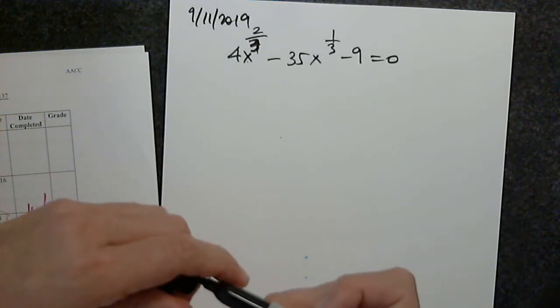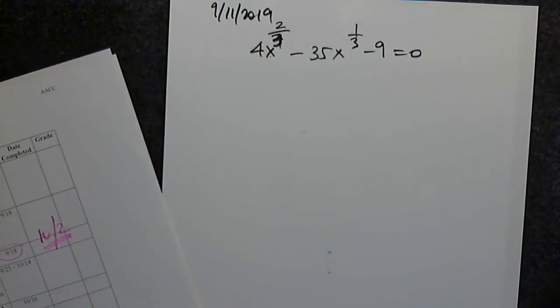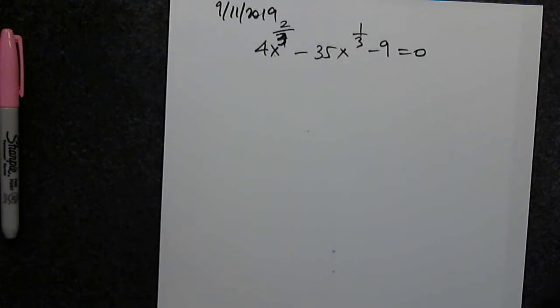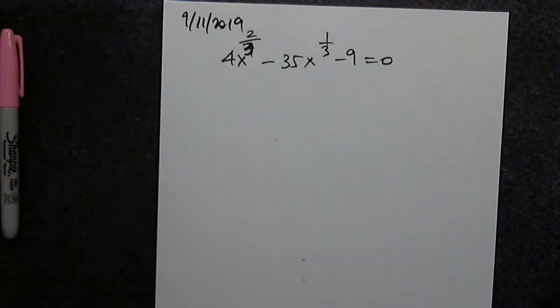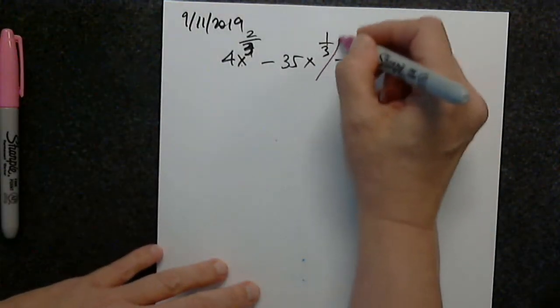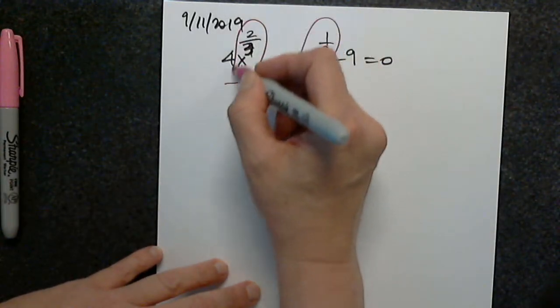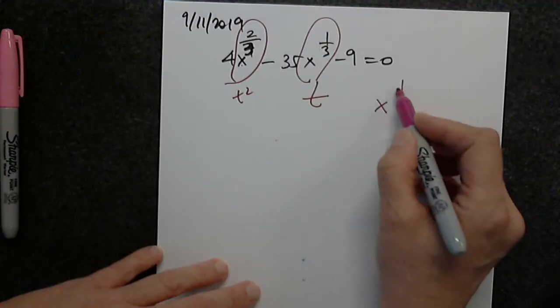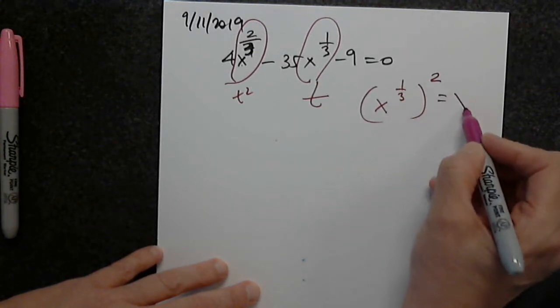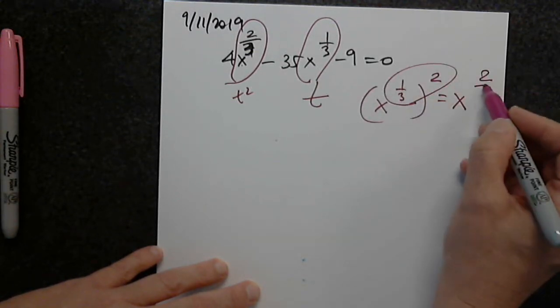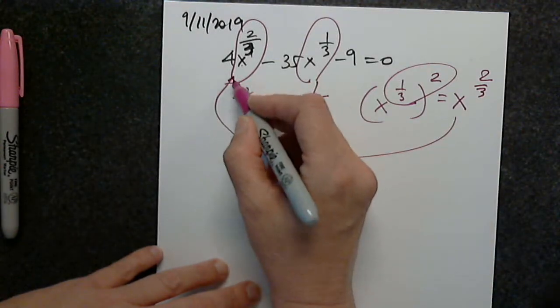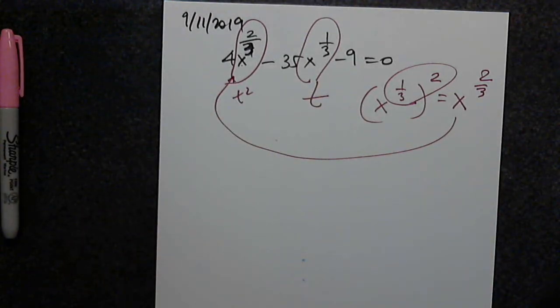And then to use substitution. Of course, I wouldn't know how to do it in any other way. Perfect. So obviously, I am indicated to use substitution. If I denote x to the 1/3 by t, this will be t squared, because if you take x to 1/3 and square it, you copy the base, multiply the exponents, and get 2/3. So that's why this is indeed an equation quadratic in form. It's not a polynomial equation.